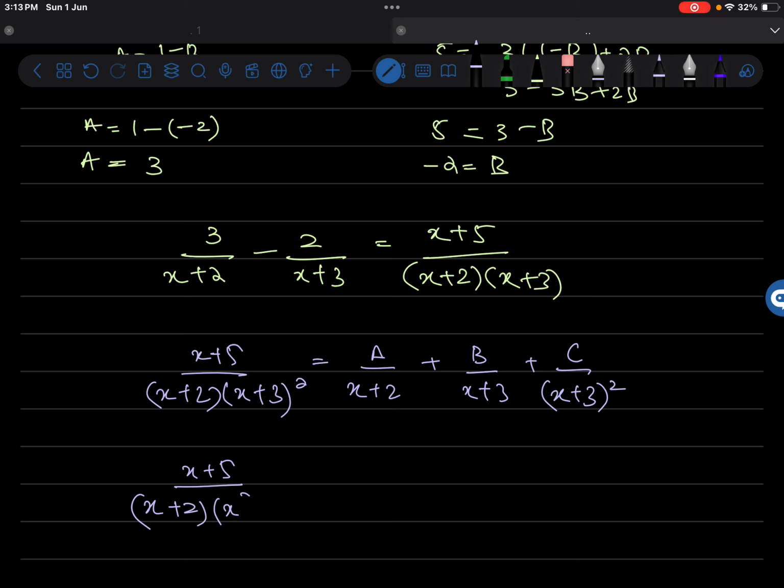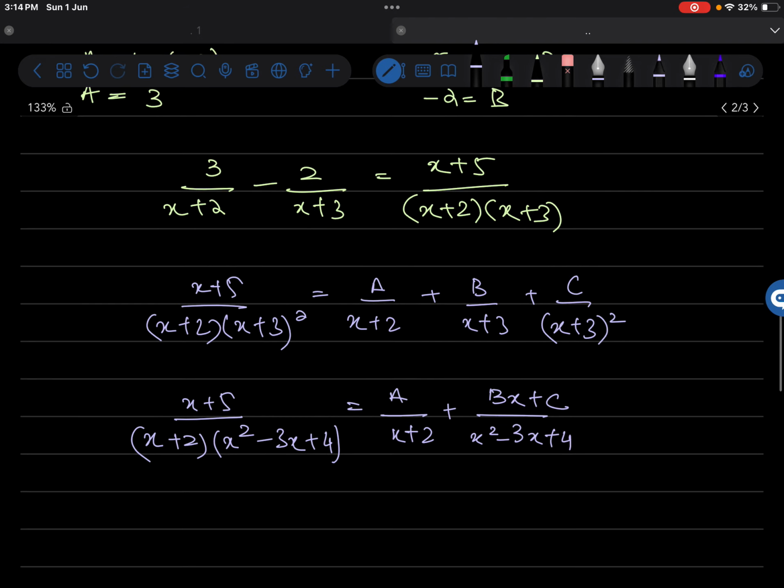So let's say x squared minus 3x plus 4, for example. So in this case I'm going to be writing a over x plus 2, because whatever your degree of the denominator is, you have to keep the degree of the numerator one less than that. So if I have a linear denominator, I'm going to be writing a constant in the numerator. If I have a quadratic denominator, I'm going to be writing a linear numerator. So because my denominator right here is quadratic, my numerator will become a linear function. So not a quadratic, not a constant, but a linear with a degree of 1, and degree basically refers to the highest power of x. So now I'm going to be writing bx plus c.